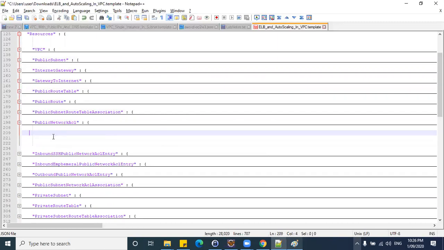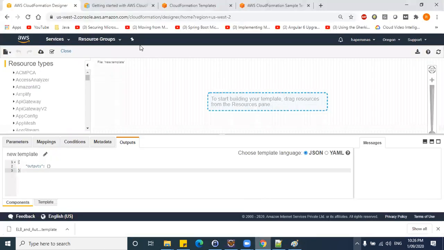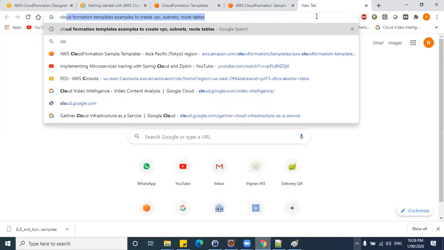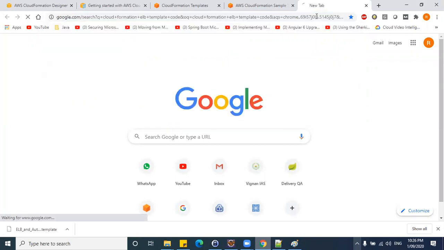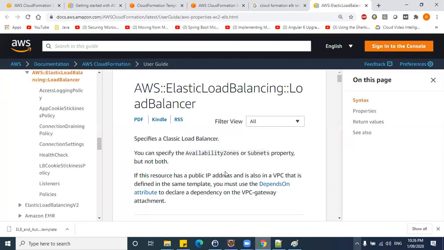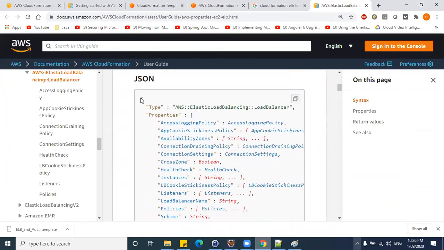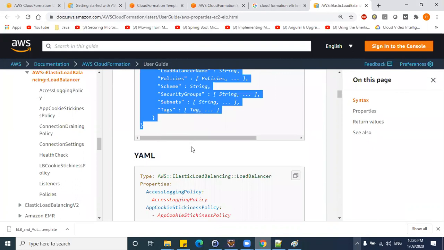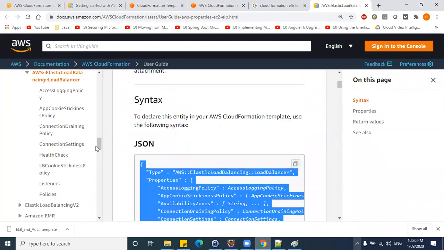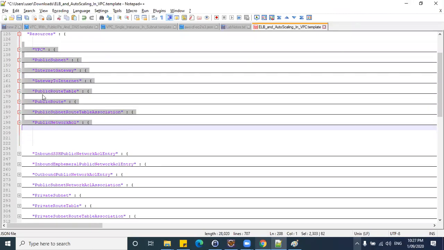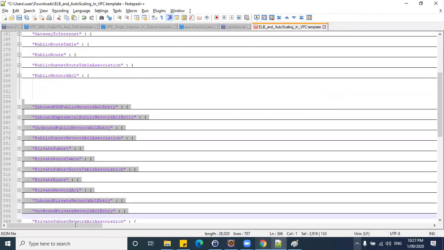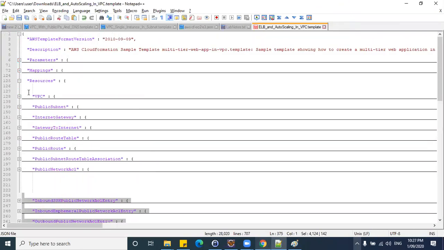So suppose here you want elastic load balancer, you don't have elastic load balancer, so you just go here, search here for CloudFormation ELB template code. So you will have that specific tags, copy paste the tags, change your name as per your requirement. So this is the one. So type equal to this one, properties is this one. So you can copy paste this one under this particular properties and you can work with that. So that's how, what are the services you want, you can keep those services, and whichever is not required, you can remove. This is a default template. Don't worry about this. We will create our own template here.